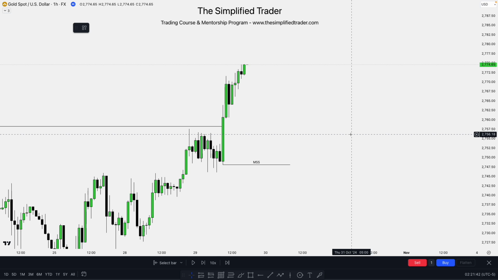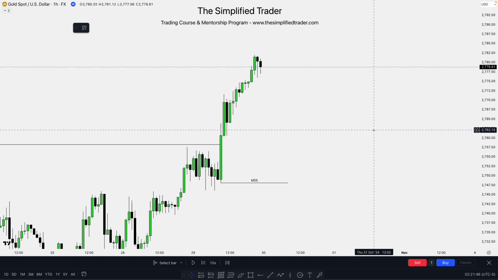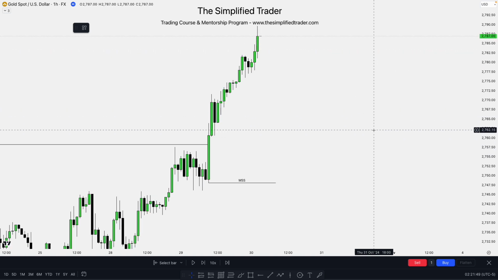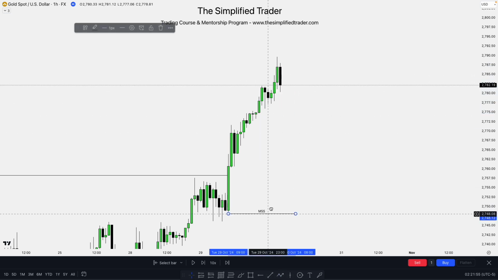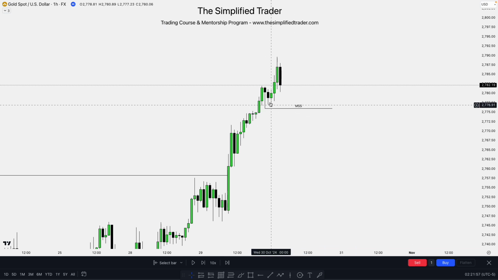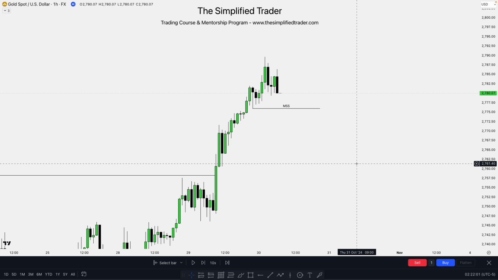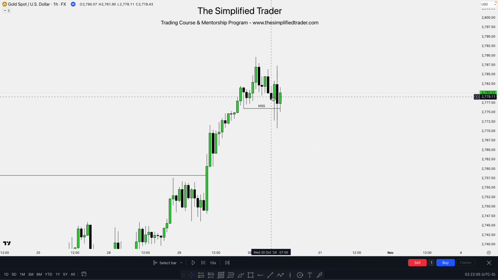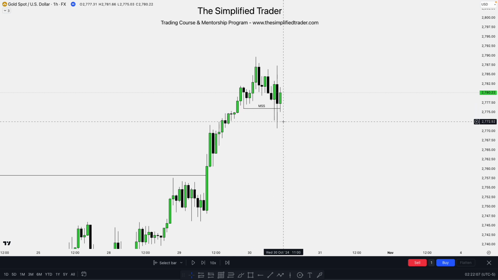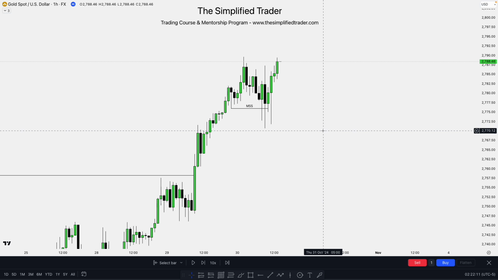So if we continue to trade higher, our market structure shift point will move up. Here we can see we trade down and then we go back up. So our market structure shift point moves up. This swing low made this swing high. Now we are just playing price ahead. Now I want you to look here. Do we close below? No, we wick below. That is not valid. We need a body closure below.